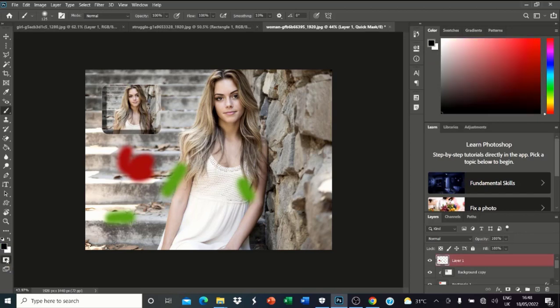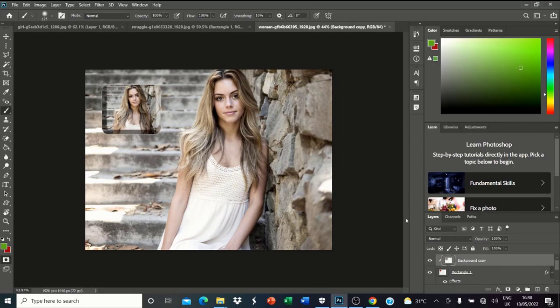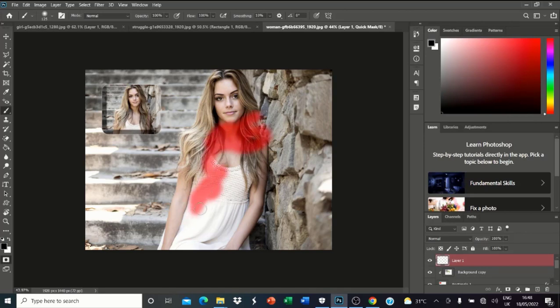Okay, the next one is the quick mask mode. You can actually edit with the quick mask mode. So let me delete this layer. You can come to edit in the quick mask mode. When you enter the quick mask, all you need to do is brush and select. Let's have a new layer, enter the quick mask and brush. Once you're done brushing, it will select the mask for you automatically.